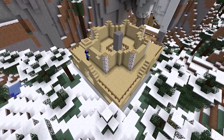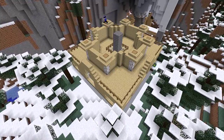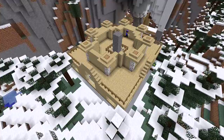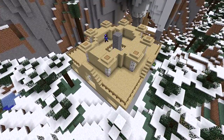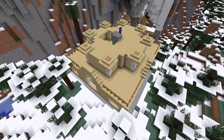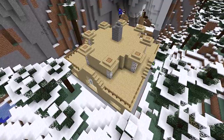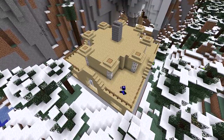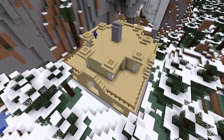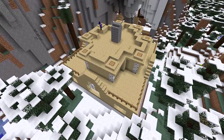And working with stairs is actually kind of fun now that they are so versatile. Now that the corner pieces work really well, that you can put them upside down, that you can put them at cool angles, they're actually really fun to use if you know what you're doing. And I couldn't get them to work exactly how I wanted to right here. I wanted to make it so that it was just 4 corner pieces, but for some reason it wouldn't work, so I ended up just putting the 2 rows, and that looked good enough for me. I don't change that in the end.